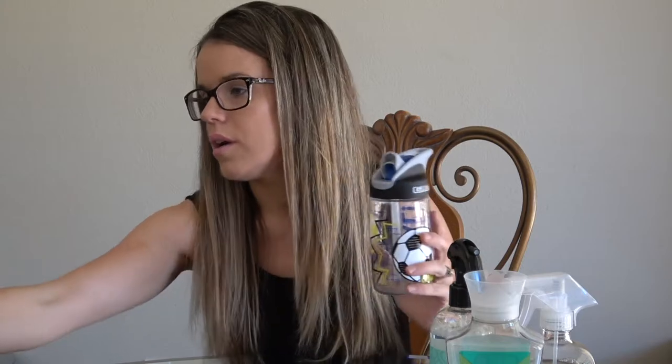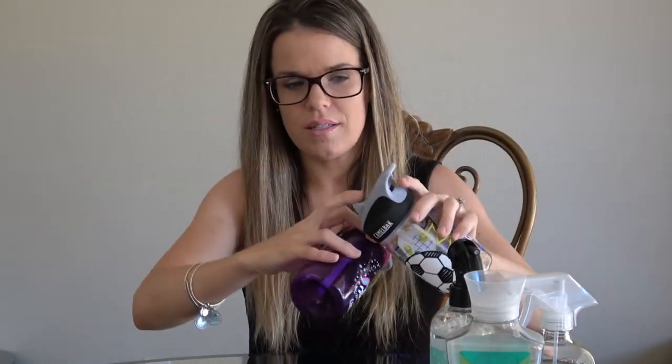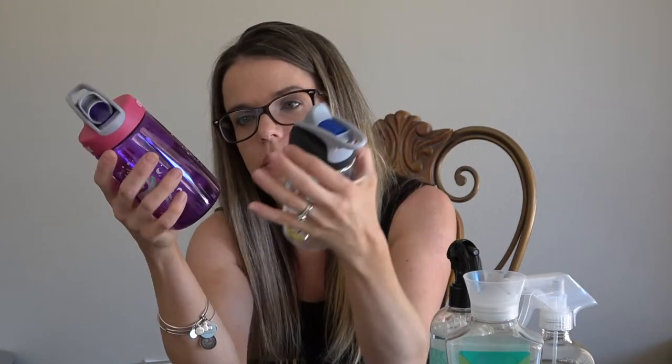The next favorites of ours, it's more for the summer, but in general, I got the kids a couple more of these Camelback, what do they call these? Thermos water jugs. I just use water in these because they do have straws and this spout. My kids love these and I fill it with water and I have like 10 of these already, but these are newer patterns, and we're going out of town, so I figured I would pick more up for that. My son picked out the soccer ball, and my daughter has the unicorn.